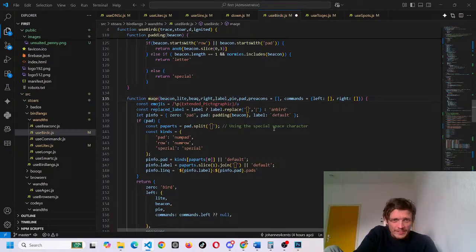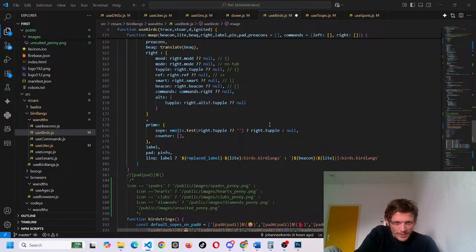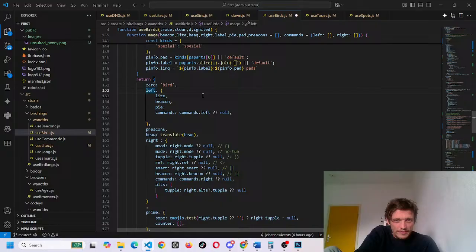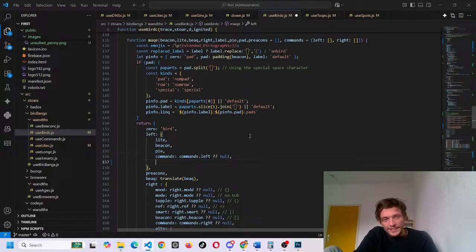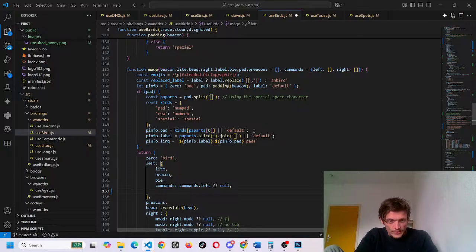Wait, don't we have a left? Oh, we do not have a normal left. I thought we did. Wait, didn't I implement this? Ah, we do have a left, but we just have it a little poorly constructed.